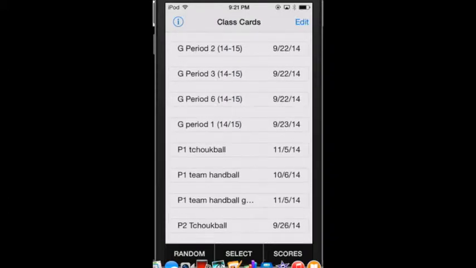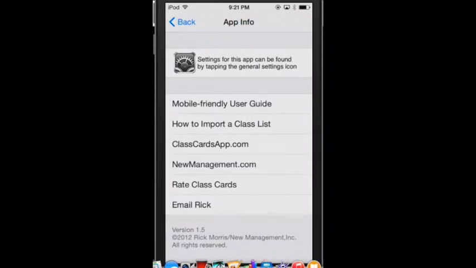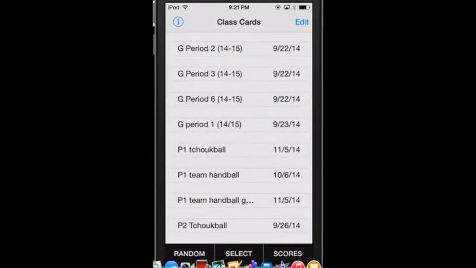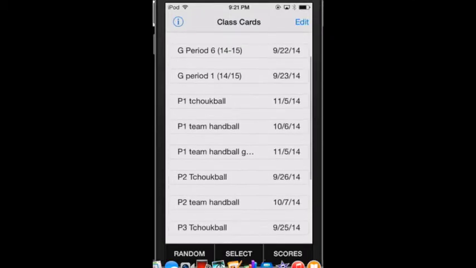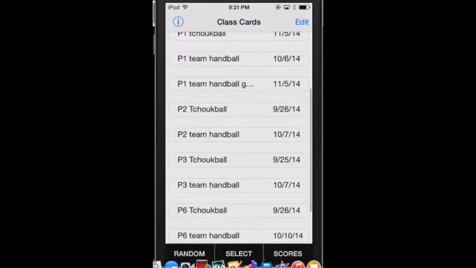Class Cards is an app for the Apple App Store and on Android. It is $4.99 right now on the Apple App Store. I think it's well worth it. And this one you can use for structured observation assessments or quick quizzes with your students. So I can show you some examples of how this app has been used.